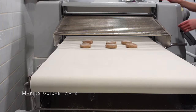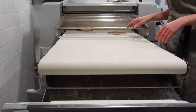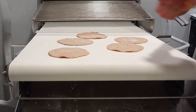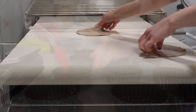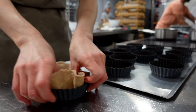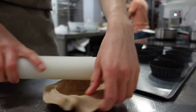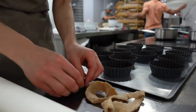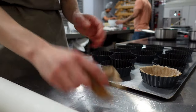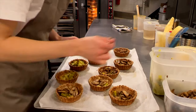First, we begin by rolling the quiche dough, which was mixed yesterday so it's properly relaxed. Passing slowly through the breaks, and once we reach the thickness we want, we stretch them a bit. Instead of oil spray, we use butter for our molds. Arranging on the tray and counting the number we need today. Then, blind baking and filling with roasted vegetables and quiche mix.